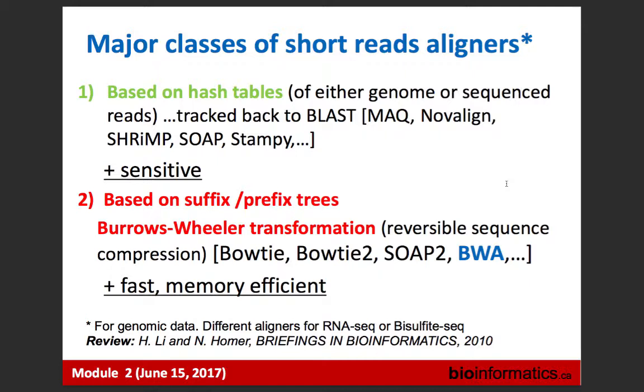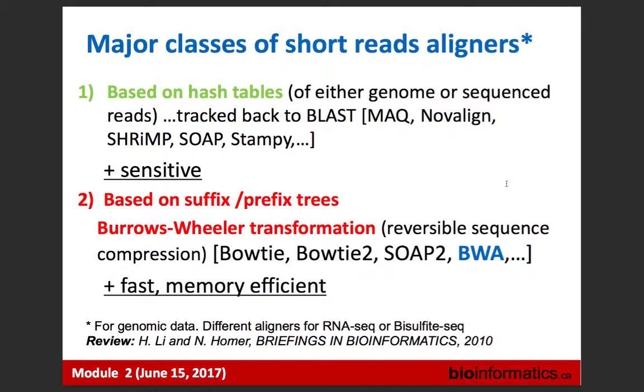There are two major classes. One is built on hash tables. What does it mean? We take the reference, and we know that our reads will be about 50 bases. Then we shred our reference into, say, 30-mers. We take every possible 30-mer in the human genome and write down the location where it happens. Some 30-mers happen in a couple of locations, some in many, some are unique. But then we have a table: a sequence and location, sequence and location, sequence and location. So how will our alignment look when we have FASTQ files, which you discussed with Martin, and how will we do the alignment?